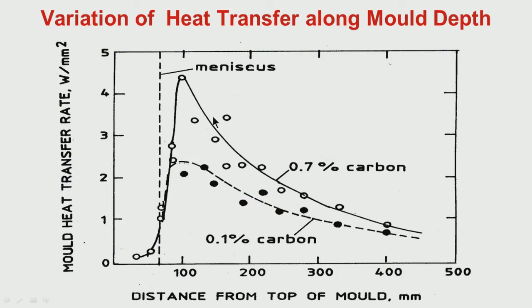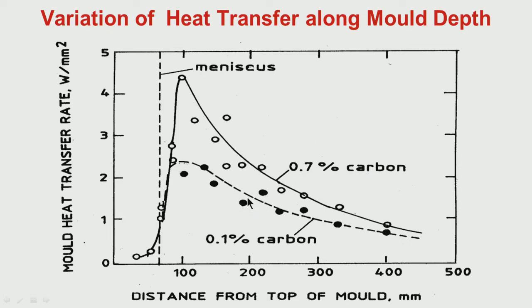Now, we also discussed the heat transfer along the mold depth. I am talking about the horizontal heat transfer through the mold, which is getting cooled with water: what is the heat transfer across the mold and how the shell is increasing. Heat transfer at just the top of the meniscus is slightly lower and then it goes on increasing. At a depth of say 30 millimeter from the meniscus down the mold, we have the peak of heat transfer, and it is different for different grades.